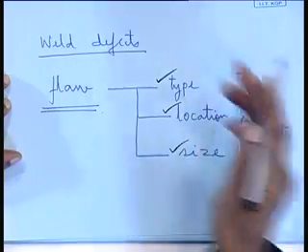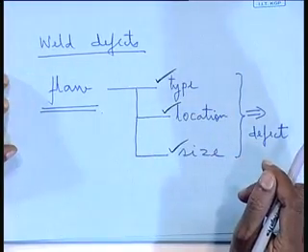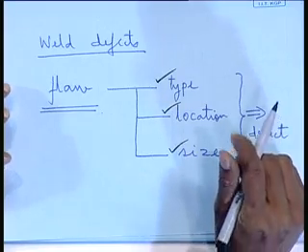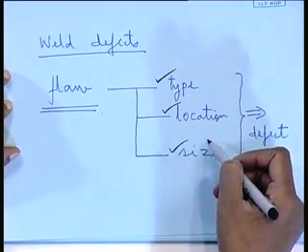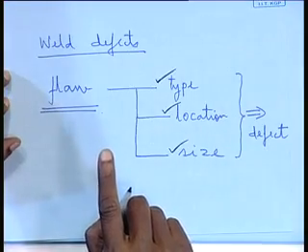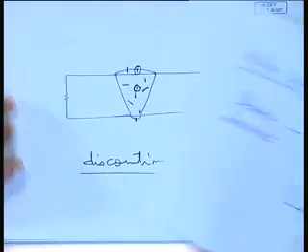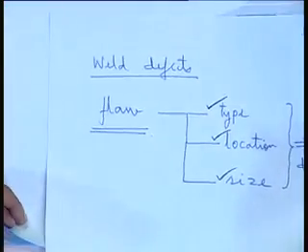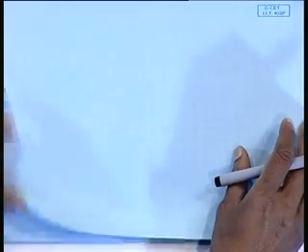These are to be ascertained once you find them, through a non-destructive testing technique, which is called NDT. Through NDT, we will ascertain the type of the flaw, where the location is and what the size is. Then that will tell us whether that flaw is a defect or not. If it is a defect, remedial action has to be taken. So, let us see now what are the so called defects one may observe in case of fusion welding.